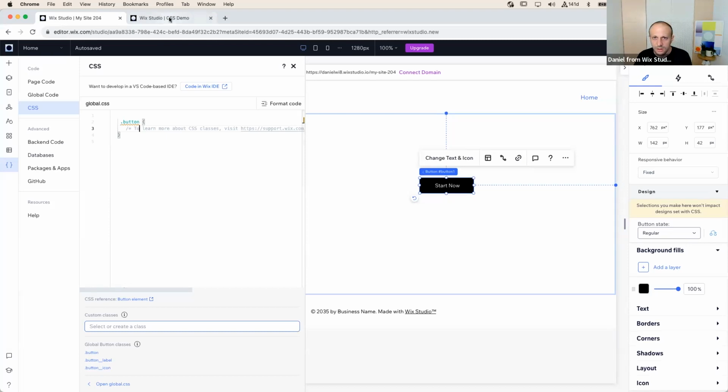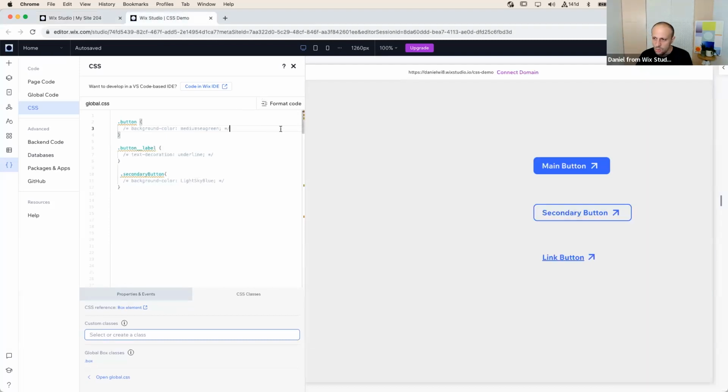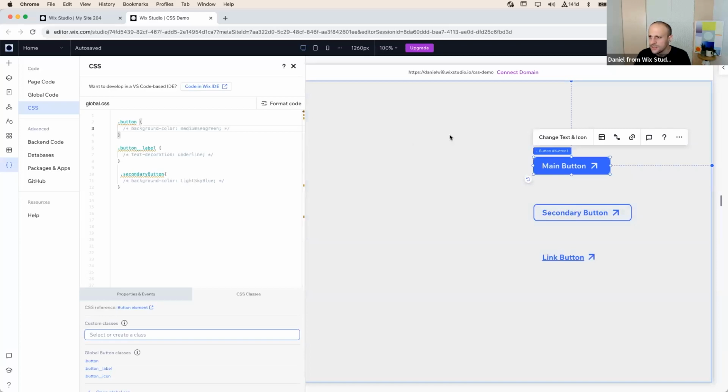So let's see on a demo website how everything works. We have here just 3 buttons that I already pre-made. I just designed these on the regular stylable panel using Wix without any CSS. And let's say I now want to change all the colors of the buttons on the website. For example, I have a client who says to me, I wonder how this website would look if all the buttons were green. So instead of going one by one and changing them, I can use one of the global button classes.